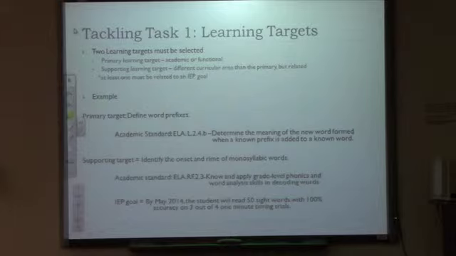What's the relationship that you see between the primary and supporting target? Do you see a relationship there? Please share. The rhyme, it's the prefix and the onset and the rhyme. The way you teach the prefix, you have to teach the onset and the rhyme to teach the prefix. Okay, okay. Anything else anyone sees?